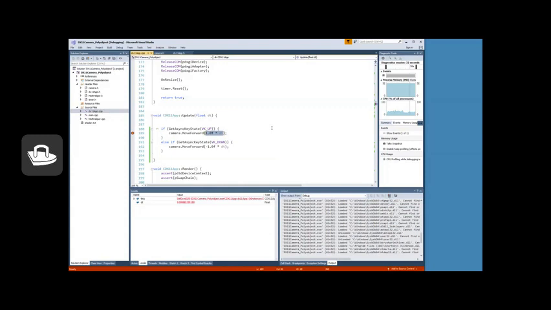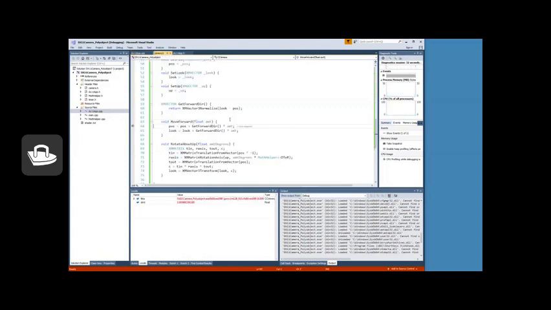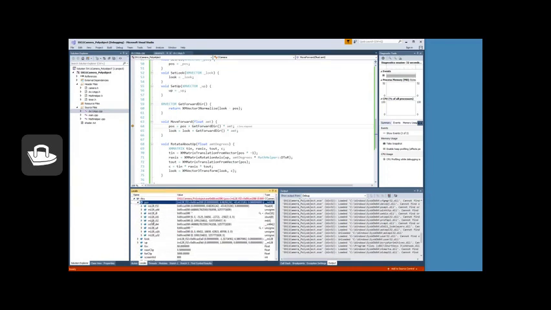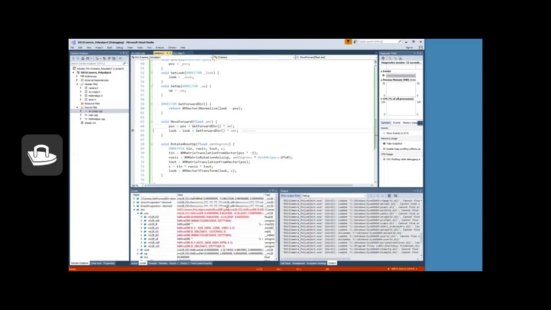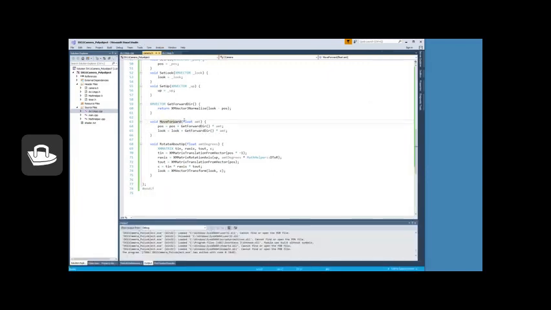Let me step into the move forward function, and you can kind of see the position here, where this would be X and this would be Y and this would be Z, so minus 43. We started out at minus 50 and now we're at minus 43, so it looks like we are in fact moving forward. As I step over that code, you can see that the value changed again. So it looks like we are moving forward. It's just maybe still too slow for us to be able to see it.